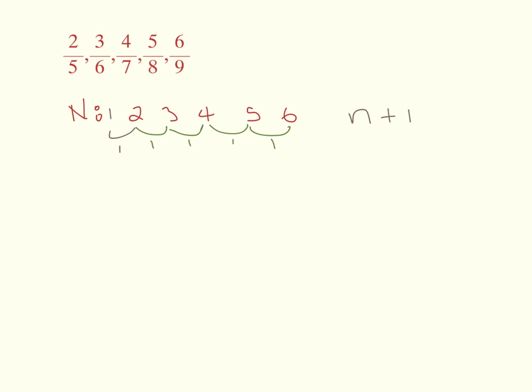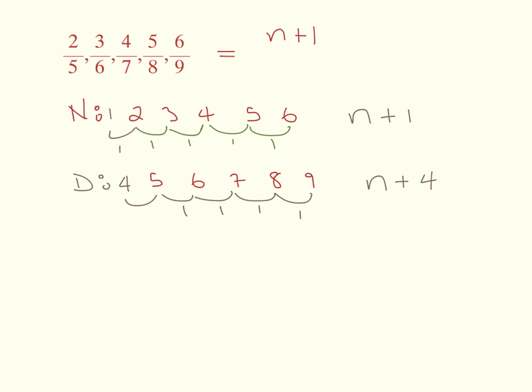Do the same thing for the bottom, or the denominator. I'll put a d for denominator. Your sequence is 5, 6, 7, 8, 9, and so on. And again, this is also going up in ones. So if this is going up in ones, it means that we'll have n straight away. Find the term that comes before. It will be a 4, so then it will be n plus 4. So basically, the nth term of this sequence then is going to be n plus 1 at the top and n plus 4 at the bottom.